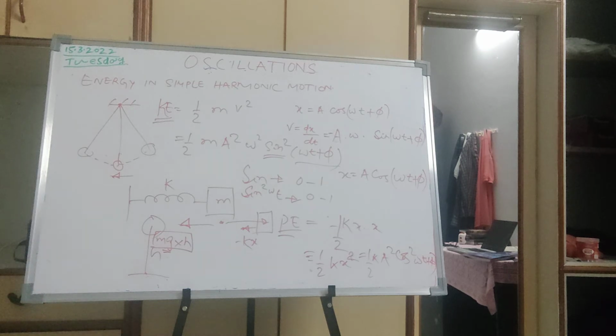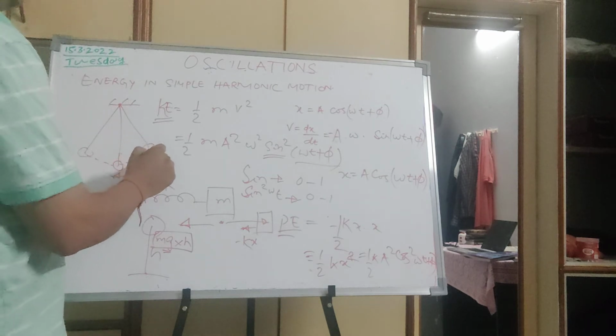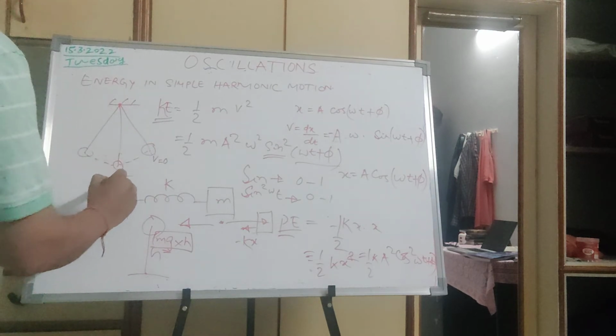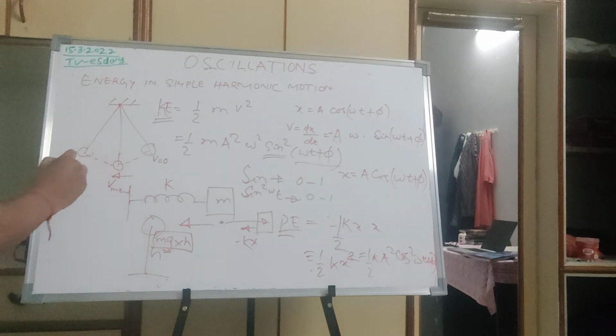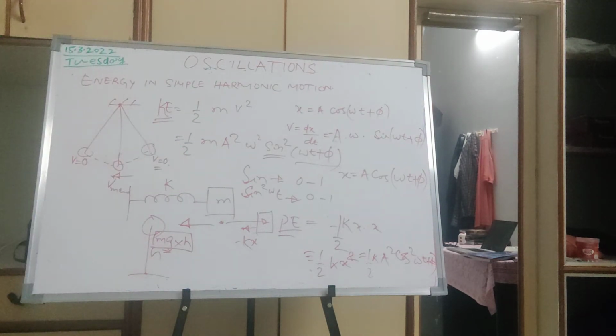Okay. So you can see here in this pendulum, the velocity is zero at one extreme, here the velocity is maximum, and here again the velocity is zero. At the extreme location, because velocity is zero, the total energy is potential energy only. At the middle, the total energy is kinetic energy. In between, at an intermediate location, it is the sum of kinetic energy plus potential energy. So what is that expression?